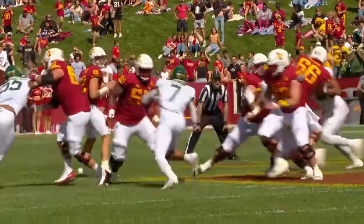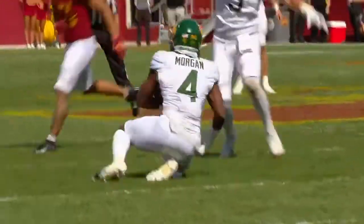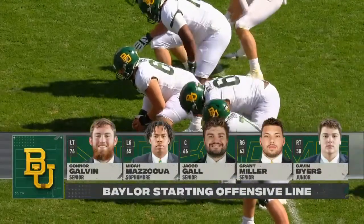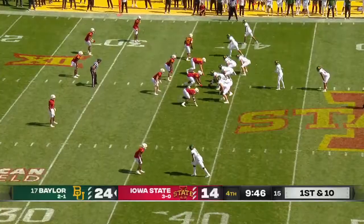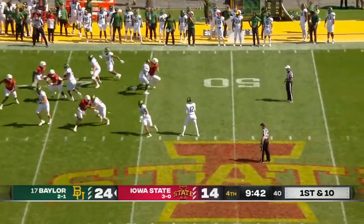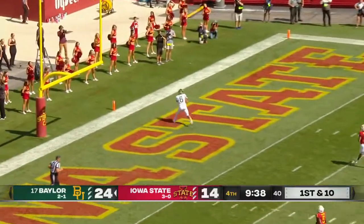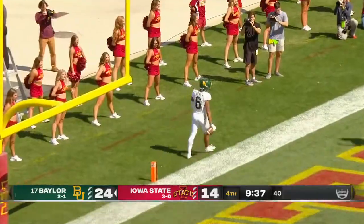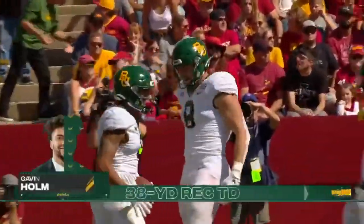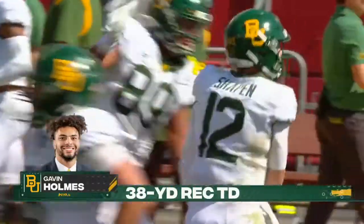They hold on to this ten-point lead on the road in their Big 12 opener. For the big guys, they move — you have to with this scheme — moving lateral and pushing on you. It makes it tough. A little trickeration back to the quarterback — wide open is Gavin Holmes. Touchdown, Baylor — 38 yards, and nobody was in striking distance of Gavin Holmes.